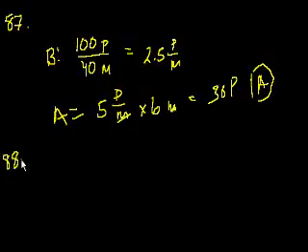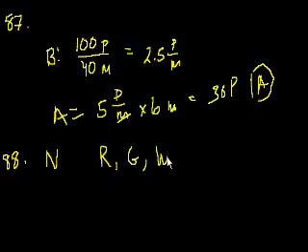88. A necklace is made by stringing n individual beads together in the repeating pattern red bead, green bead, white bead, blue, and then yellow. And you keep repeating. If the necklace begins with a red bead and ends with a white bead, then n could be equal to what? So let's think about it.